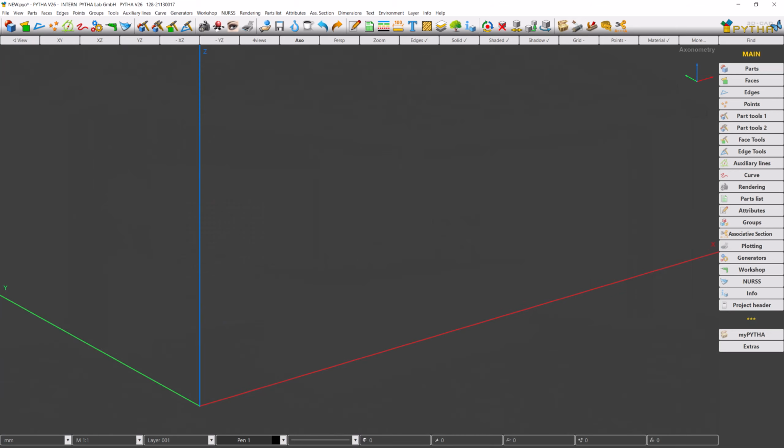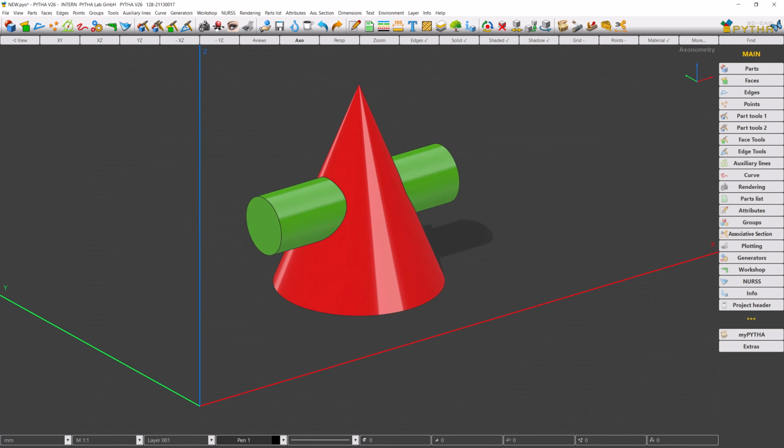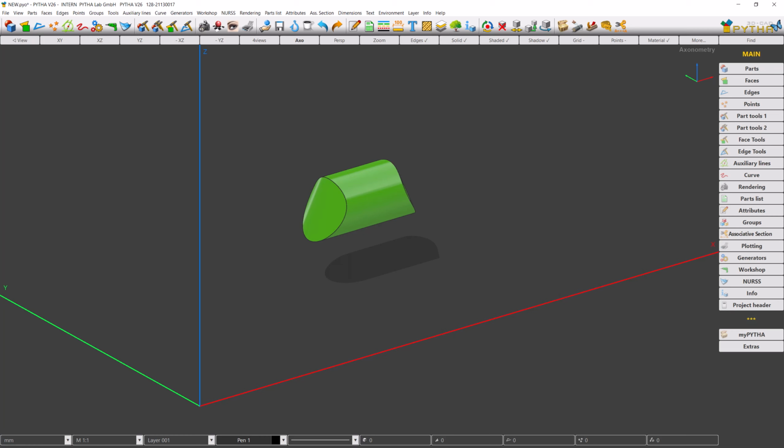As soon as two or more parts penetrate each other, Boolean operations are useful. These include various tools. For example, you can use one tool to glue several parts together. Another can be used to drill holes into parts or form the intersection of parts. In all cases, a new geometry is created that no longer has any part overlaps.